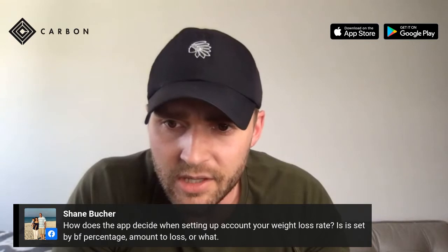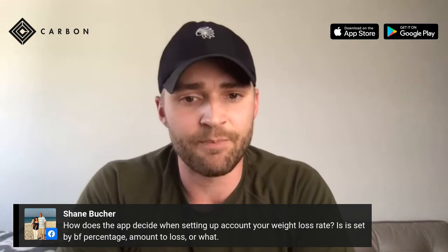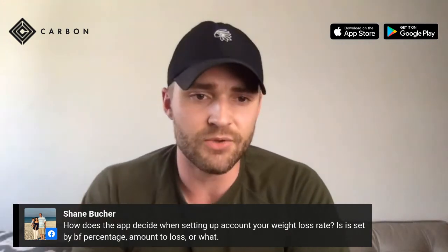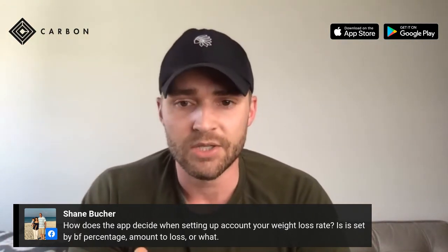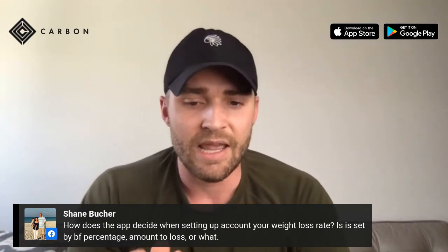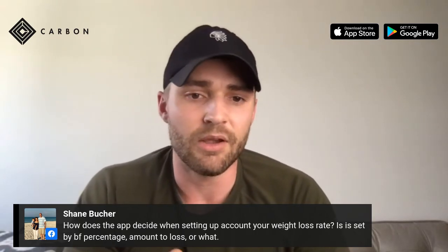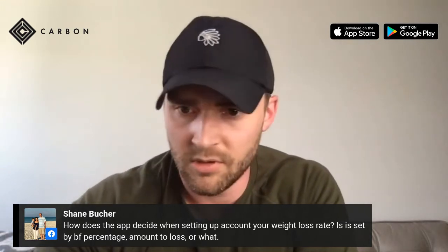So how does the app decide, when setting up an account, your weight loss rate? Is it set by body fat percentage, amount of loss, or what? So Shane, the rate slider that you see when you're setting up a goal is going to be based on your current body weight. We don't want you to lose more than a certain amount per week, because past a certain point it becomes very unsustainable, and you also risk losing too much muscle as you're dieting. So the rate sliders are based on your current body weight when you're setting your goal. Great question.